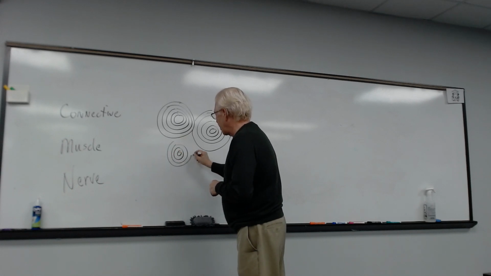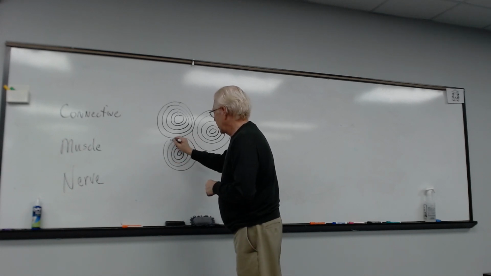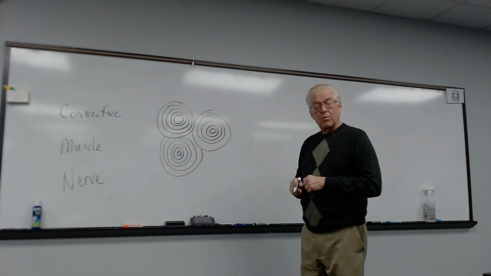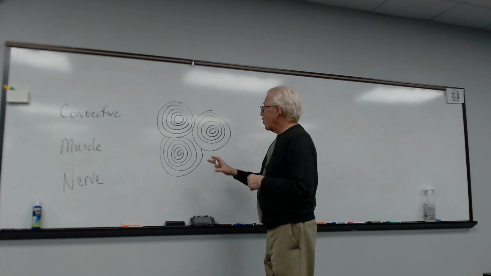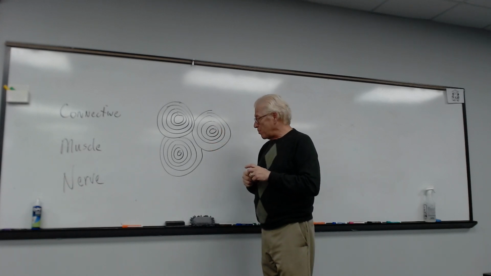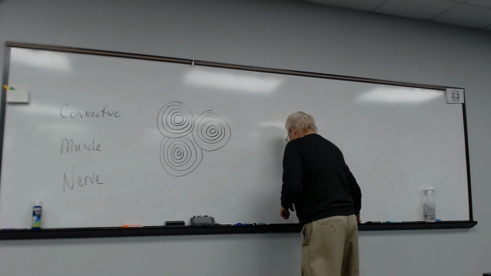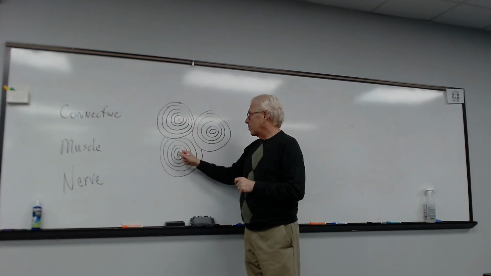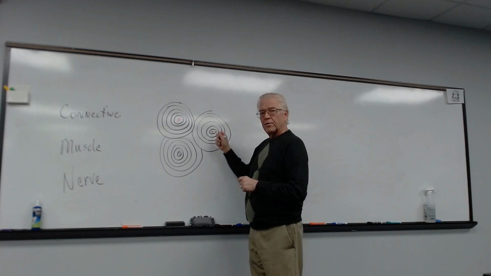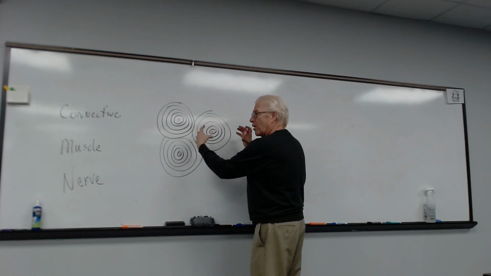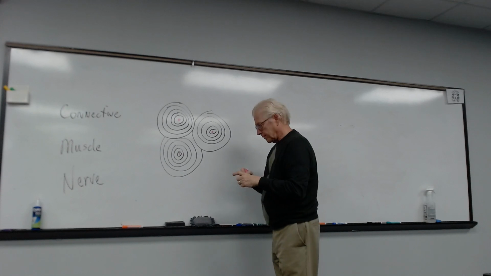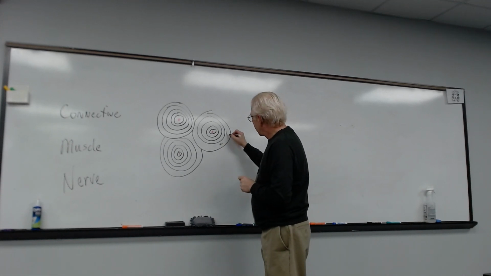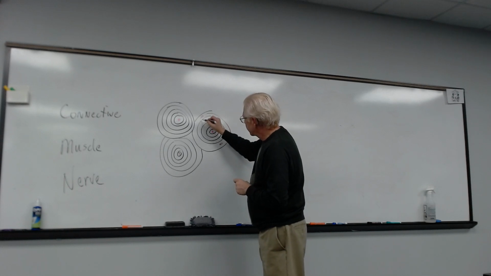What does that remind you of? Tree rings. Got it? Which we call annual rings. Well, bone grows exactly the same way. We have our blood vessel in the middle, providing the oxygen and the glucose, and then your bone grows out in concentric circles. And in those circles are the actual bone cells.